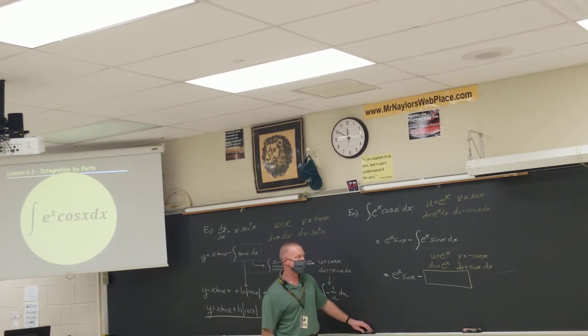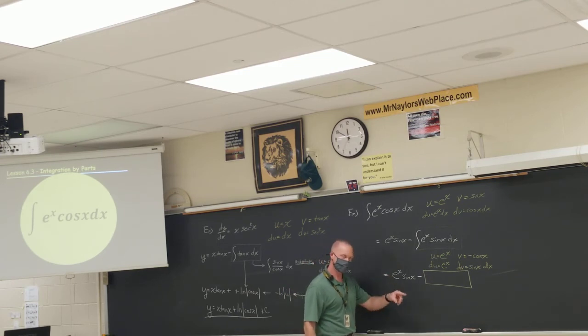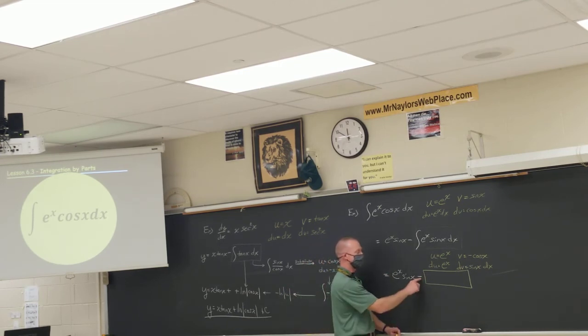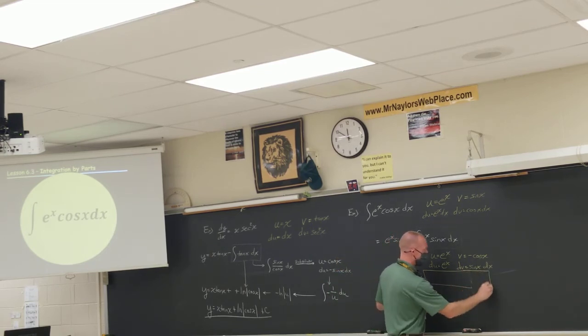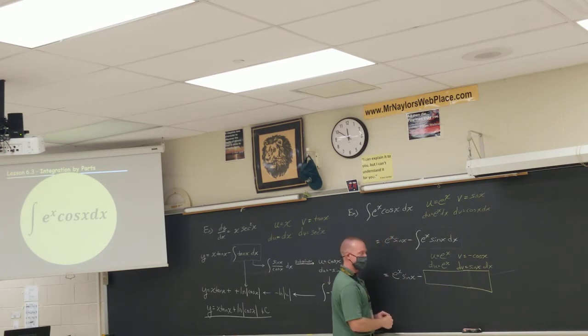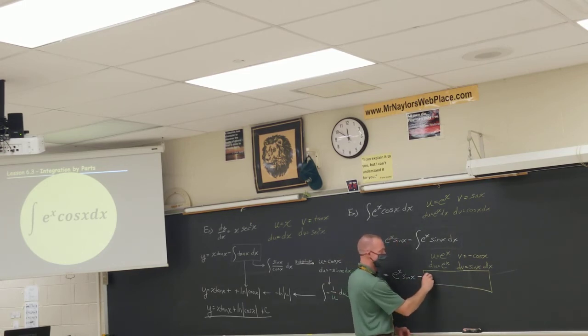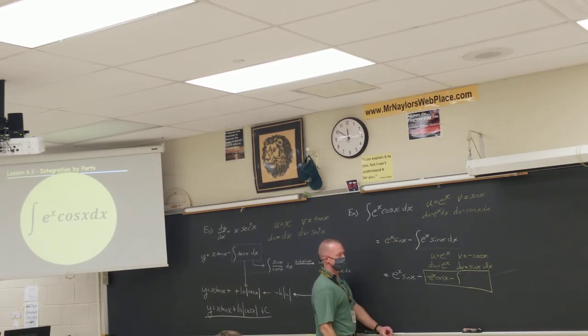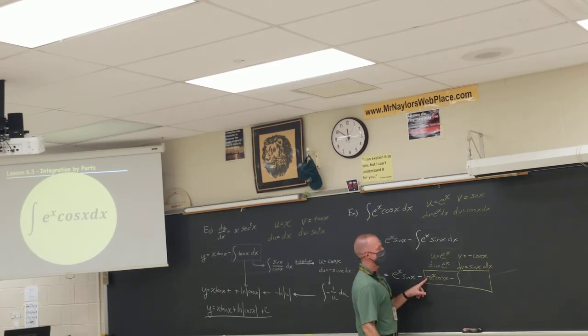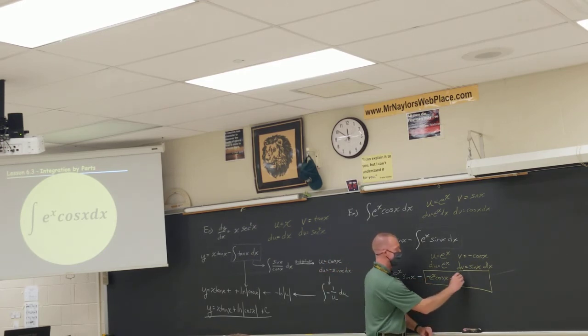That is kind of like show a box to represent the next formula. Listen, kids, that's because of this minus sign. I'm telling you, this minus sign sometimes becomes the only problem in this answer. So this box I drew right here, I think I need it to be a little bigger, is going to represent my next parts, my next UV. That's negative e to the x cosine of x minus the integral of v du. I put the negative sign in front. Now minus the integral of v du.